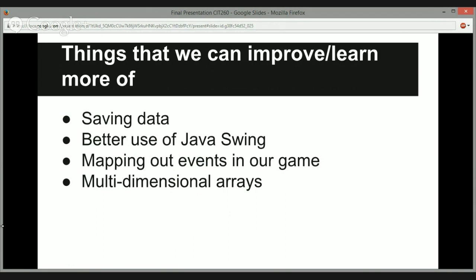While playing our game, we did not take into account how certain events that make the game progress would take place in the game. These events can be somewhat complicated, so better planning would be able to solve this problem. The last thing that we struggled with is multi-dimensional arrays. Although we have used several multi-dimensional arrays in our program, they can still be very confusing when trying to write or read to the array.